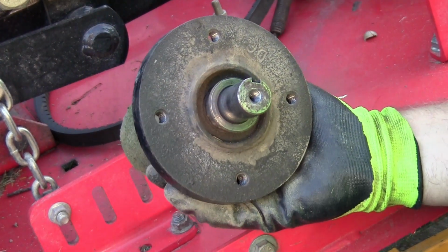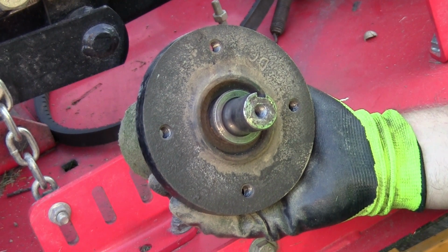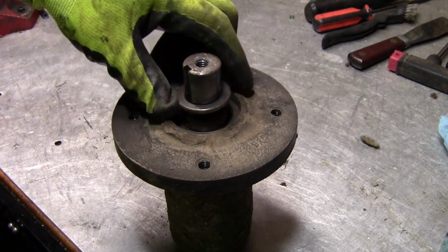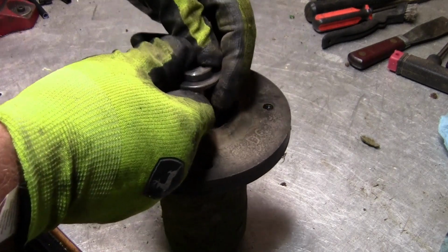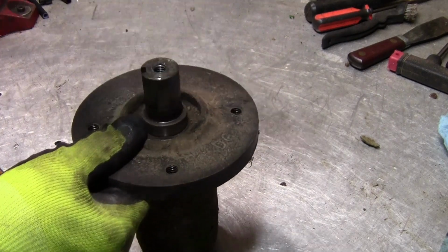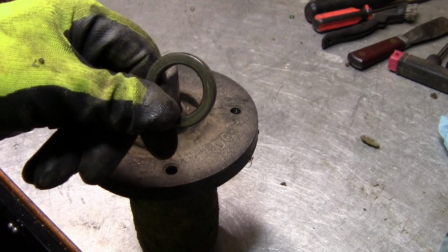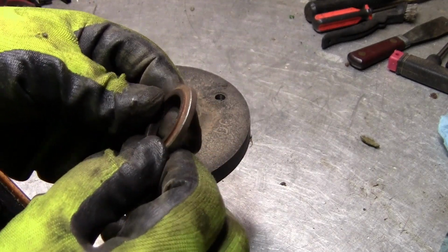Okay, this is the spindle. If you buy this new, it's going to cost you $212 plus tax plus shipping. Like I mentioned earlier, this little spacer here comes off. There it is. Now put this up and out of the way. You don't want to lose it. As you can see, this bevel part goes downward.